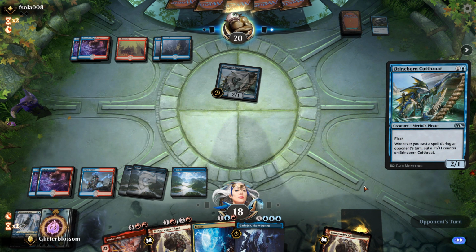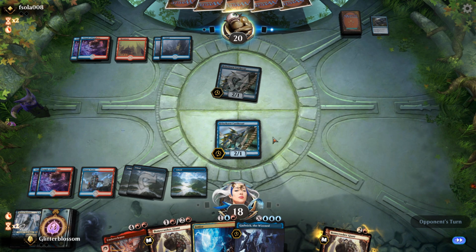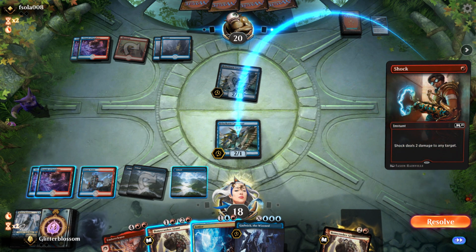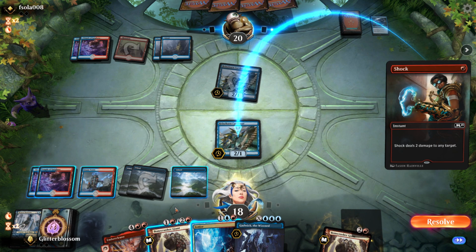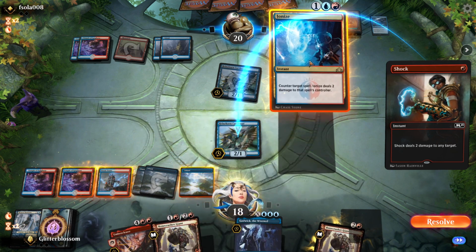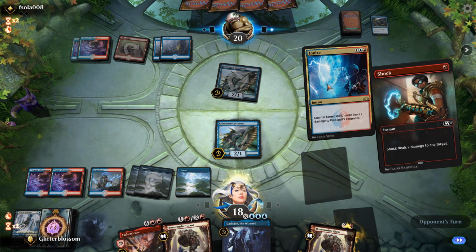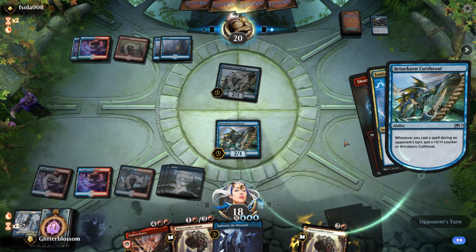What they've got. We need to get rid of their Brimeborn Cutthroat is a thing. Petty Theft really sucks. We're not able to play two spells. We are able to Ionize, but that's really risky. I'm gonna do it. See what happens. Big Mystical Dispute. This game is probably just gonna run away from us, but we'll see. We shall see.